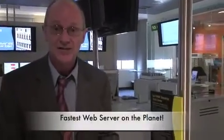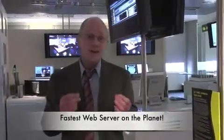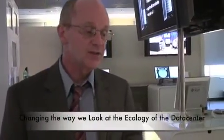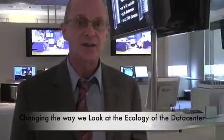This gives you much greater throughput. You can shift much more data. This is just the fastest web server on the planet today. Our database servers are similarly going to benefit, but one of the great things about this technology is that it's very low power. You don't need so high a cycle rate. You're using more efficiently what you have. The wattage of a chip like this is not really much more than a standard household light bulb for all of that work it's doing. This is just one of the ways in which Sun Microsystems is going to change the way we look at the ecology of the data center through its technology.